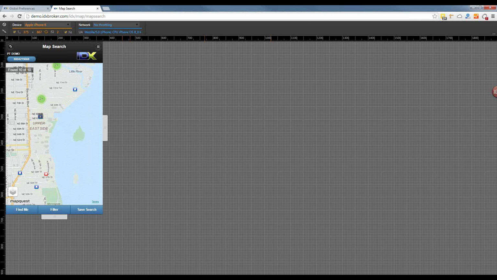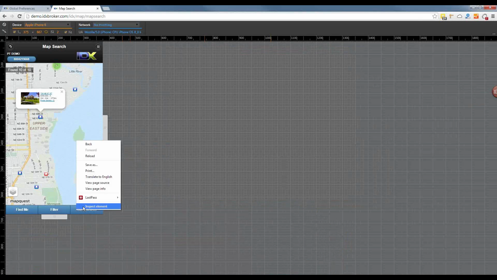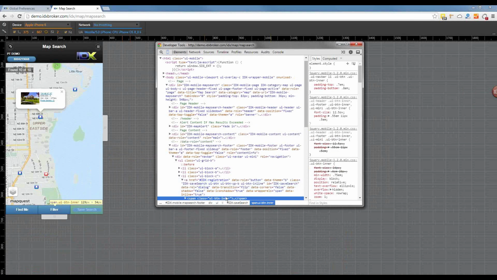So if I click on this little circle, it's the equivalent of someone using their finger on a mobile device. Okay, so it gives you a sense for what it's going to look like. If you want to resize the text or modify the color on these buttons, things like that, you can actually have a developer come in and identify what that button is. And like here's the button.